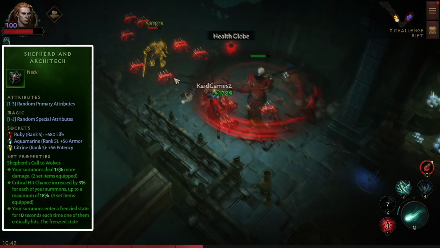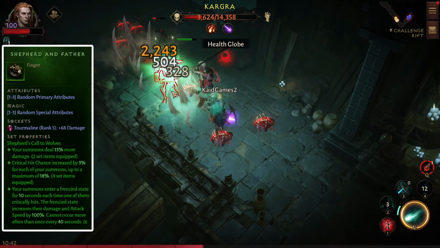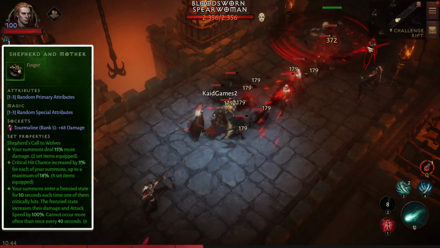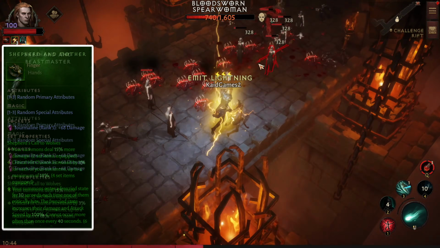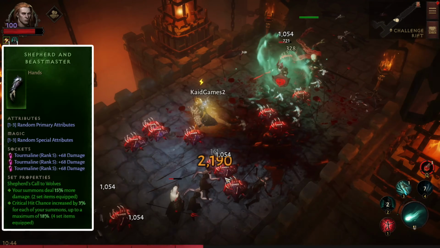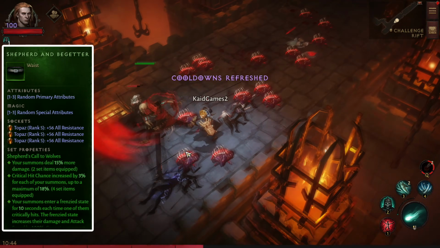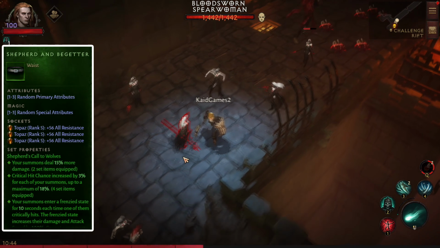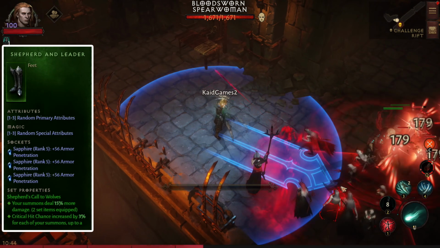Then for your finger, get the Shepherd and Father, and socket in the Tourmaline gem. Then for your other finger, get the Shepherd and Mother, and socket in the Tourmaline again. Then for your hands, get the Shepherd and Beastmaster, and put in 3 Tourmaline gems. Then for your waist, go with the Shepherd and Begator, and put in 3 Topaz gems. And then lastly for your feet, get the Shepherd and Leader, and socket in 3 Sapphire gems.